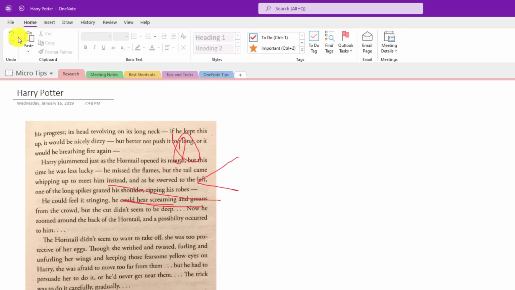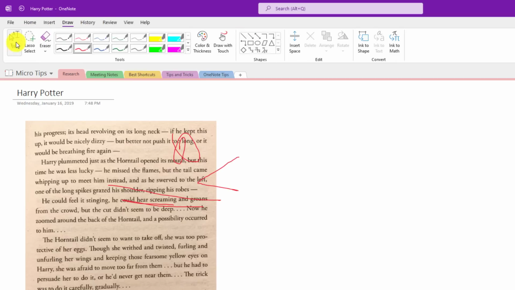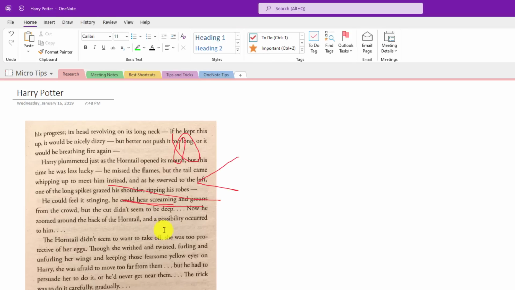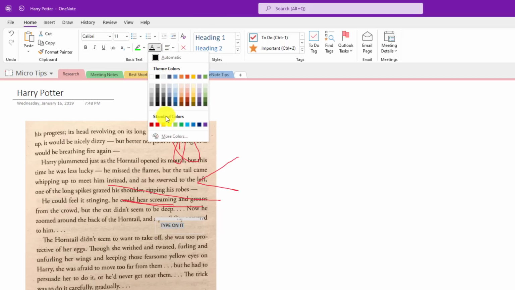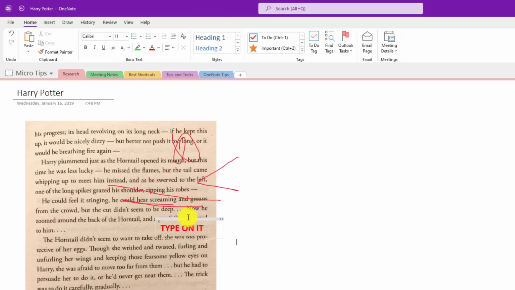I can also go and click and type on top of it. So right here, if I go click, I can type, and now I can type on it. And I can highlight this, and maybe I can make it red and make it really big. So again, this just lets you put that picture to the background, and then you can do whatever you want on top of it. This feature is also supported in OneNote for Windows 10 as well as iPad.